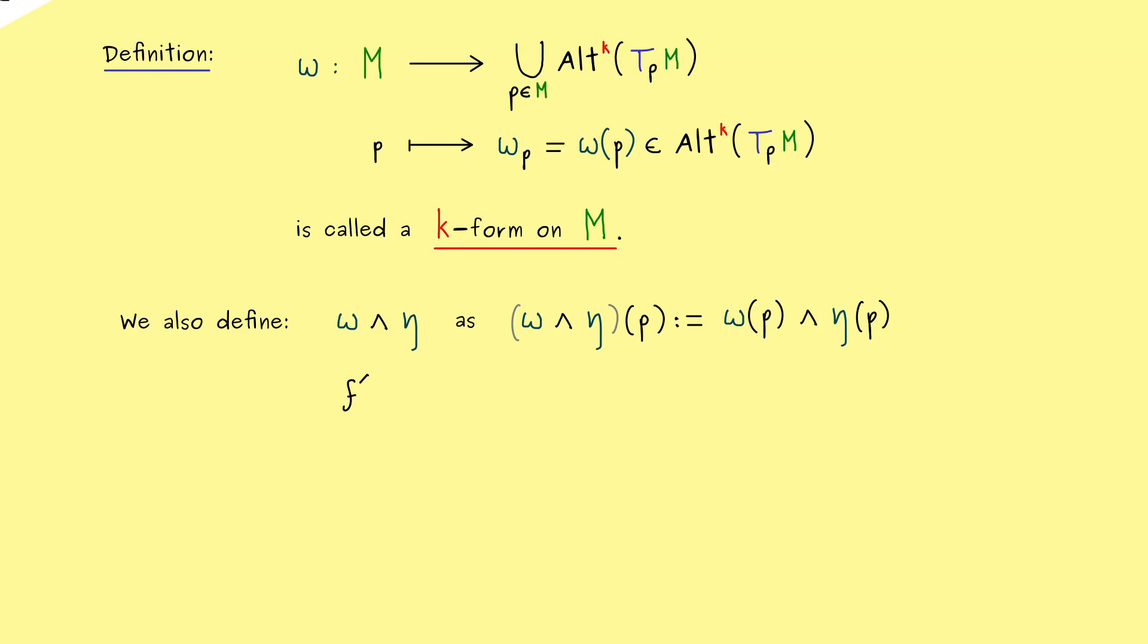For example, we can do a similar thing for the pullback with the function f. In fact, now here, f can be any smooth functions between manifolds. So let's say we have another manifold N and f maps N to M. So in the case that omega is a k-form on M, we can define a new one on N with this pointwise definition as before. This means we simply use the pullback we already know for alternating k-forms. However, this one was only possible for linear maps, which means now we have to use the differential of f. So you see, we have the pullback of omega p with respect to dfp. And there you see, this is the correct interpretation we have for f star omega.